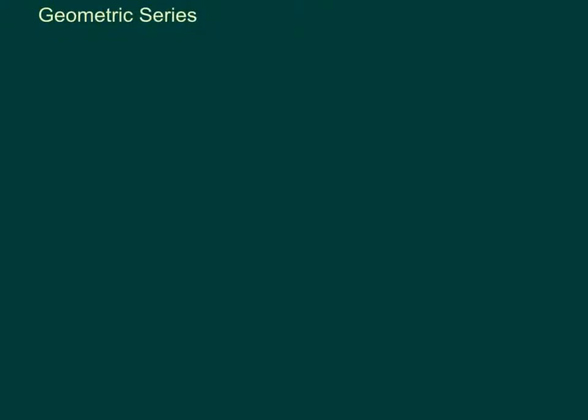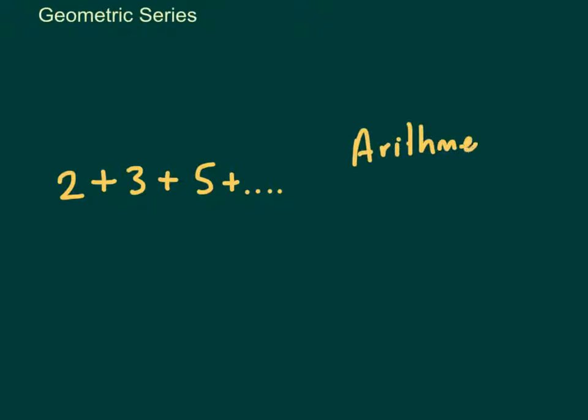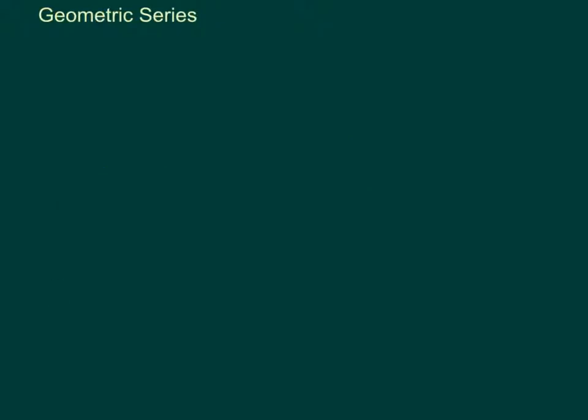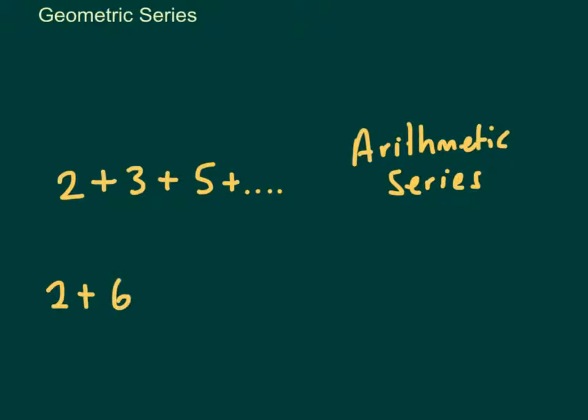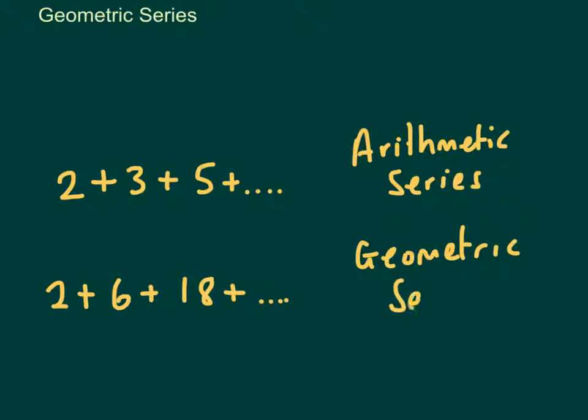Okay, so finally we go on to geometric series with exercise 7D. Just to remind you, an arithmetic series was something like 2 add 3 add 5. Basically we get an arithmetic sequence and you add all the terms together. So you sum the terms. So a geometric series is going to be having a geometric sequence such as 2, 6, 18 and adding those terms together. Okay? So the key thing is you're adding the terms together to get a series, remember.